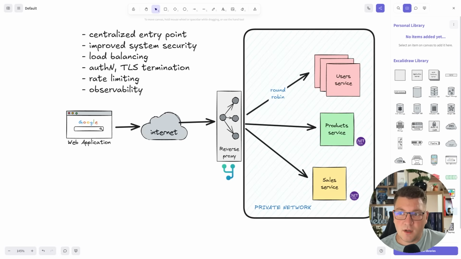So that's basically what a reverse proxy does. Now, how do we implement this inside of our .NET applications? Well, I mentioned YARP already. And what is it? It's a simple library that you can integrate into an ASP.NET Core application to turn it into a reverse proxy. And it's really beautiful how easy it is to set up. So let me jump into the code and show you.